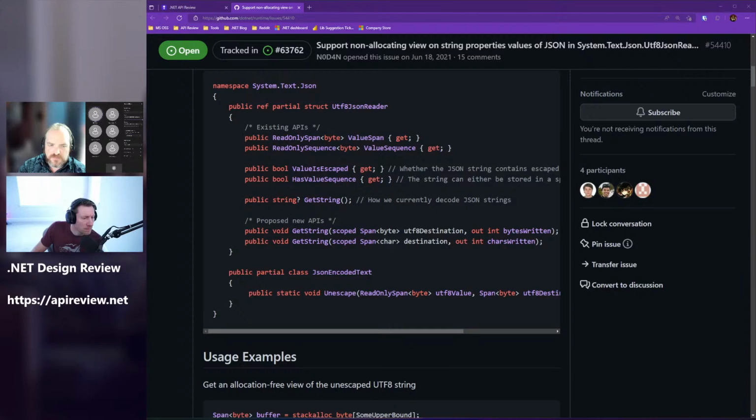So the proposed APIs for the JSON reader are a couple of GetString methods that accept span buffers, into which the reader will copy the unescaped string. You can see here that the span parameter is new, a construct introduced in C# 11, the scoped modifier, which is specifically intended for ref structs accepting stack allocated buffers. That is currently not possible in current versions of C#. So introducing this scoped modifier should make that possible, because we're not actually storing that buffer into the fields in the struct. So it wasn't a typo.